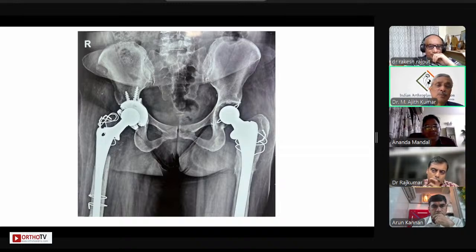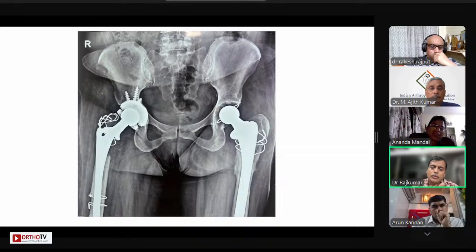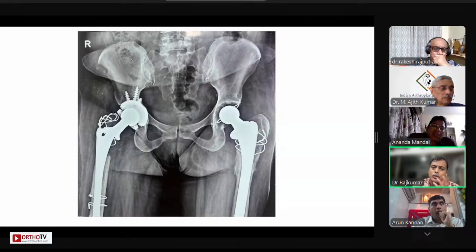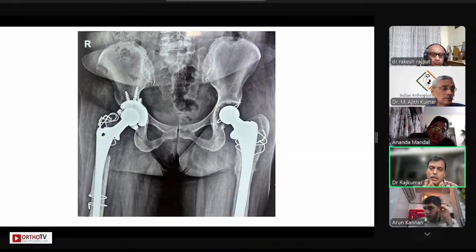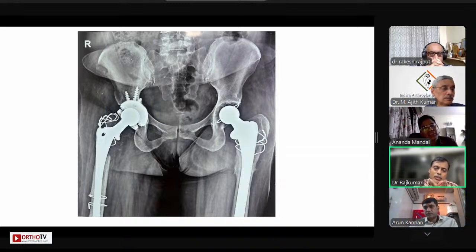Raj, in this situation, does dual mobility have a role, in the sense that the whole problem is outside of the cup? That's the abductors. Yeah, abductors and the proximal femur also. Basically, the reason I asked about dual mobility is that if the constrained liner is used predominantly for deficiency of the abductors and soft tissue tensioning is the problem, then dual mobility reduces the chance of dislocation because of the abductor weakness. But if the abductor is totally gone, it is better to get a plastic surgeon's help and try to reinforce the abductor mechanism itself with some graft. To use a constrained liner straight away for abductor deficiency adds still more risk down the line.